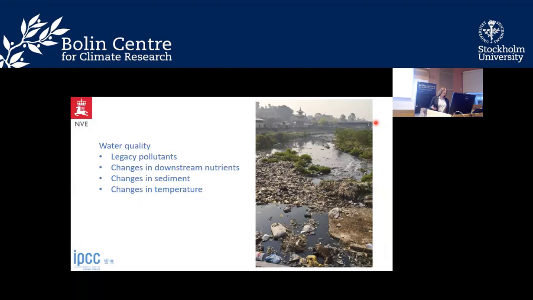There's also natural occurrences of these. As the glaciers are melting faster, there's more erosion from the glacier. So things like mercury, for example, are again coming into the downstream system. There's changes in sediment. This has effects on many things. It has effects on ecosystems. It has effects on hydropower. And there's also changes in temperature. Again, it goes both ways. In some areas, the water in the rivers is colder because there's more glacier runoff, so the temperature decreases. In some areas, the rivers are warmer because the temperature is warmer. And for some different ecosystems, this is good. For others, this is bad.